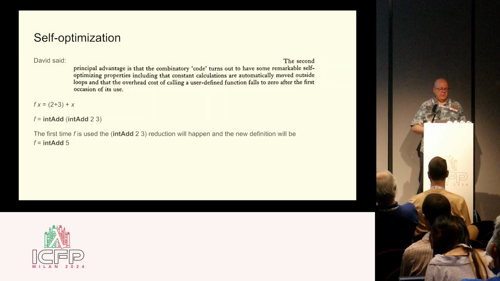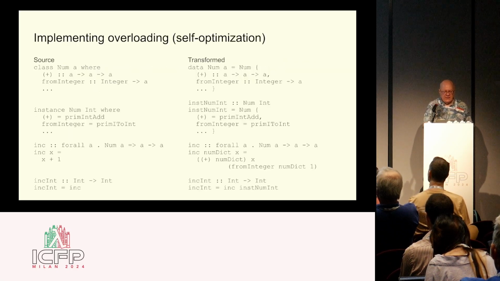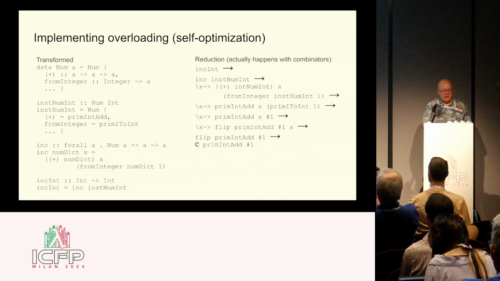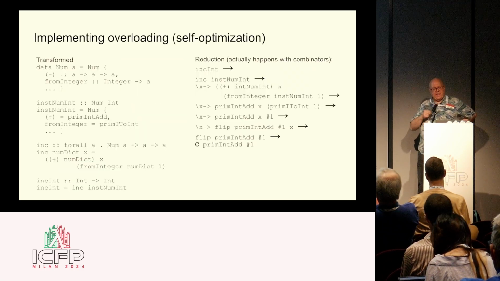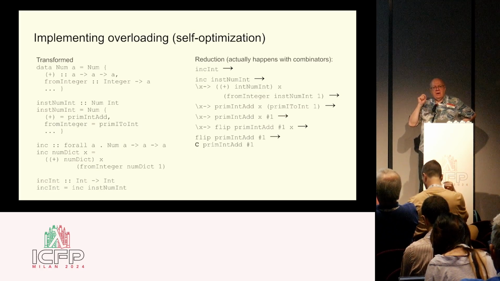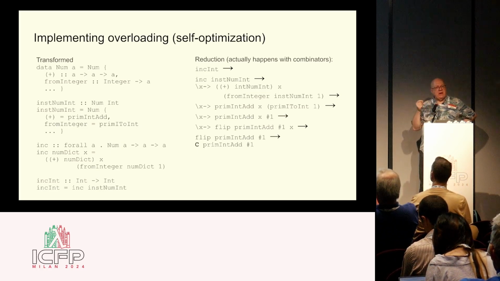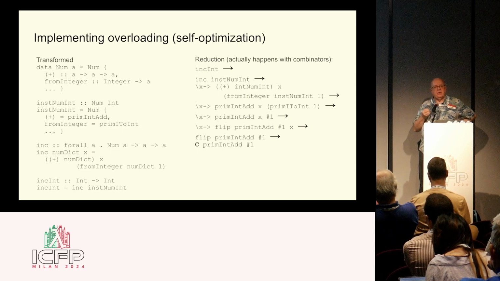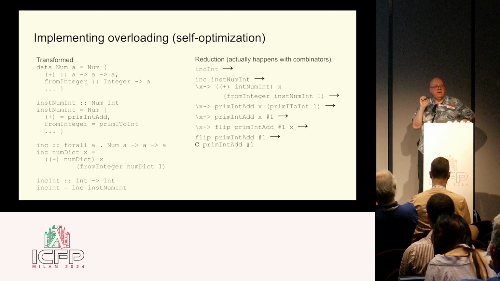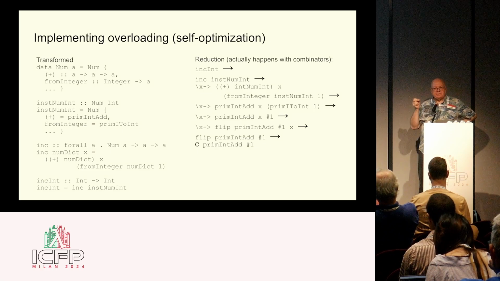I mean, for this, it's not so interesting. But I will skip details of how you implement overloading. But if you remember how overloading is often implemented in Haskell, you pass a dictionary argument that has, say, all the methods for a number or whatever. And you pass that as the first argument.